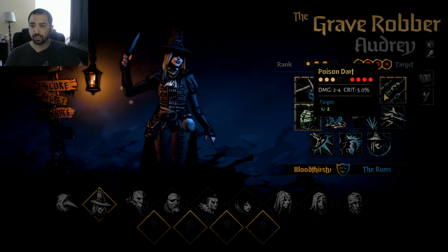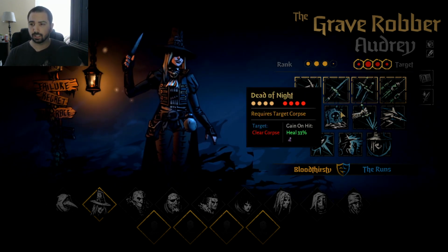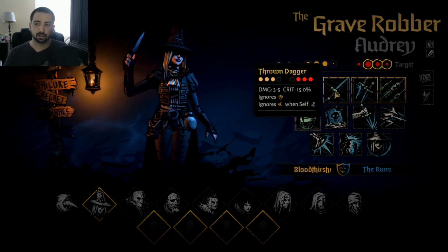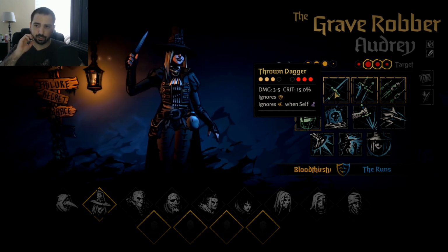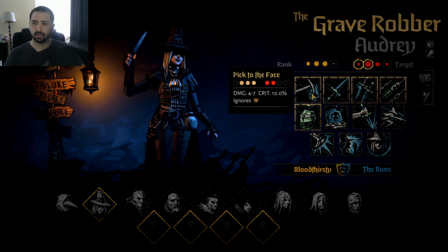The other good move on her is Poison Darts, go figure. So the best upgrades for her are probably Darts and Dead of Night. So I usually go for those first. Thrown Dagger is actually not good this time around. The crit chance goes up quite a bit once it's upgraded, but the damage goes up to 3 to 7, I think, which is very bad.